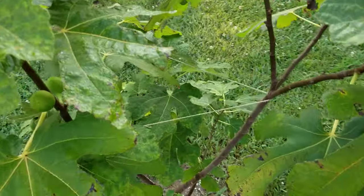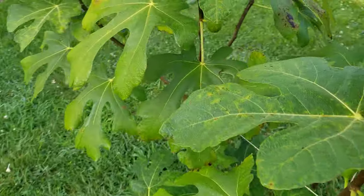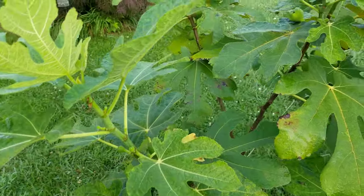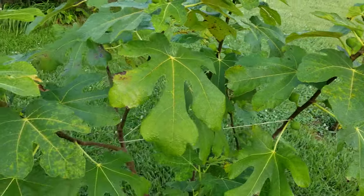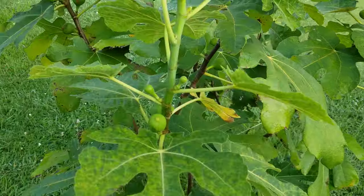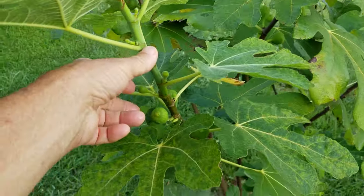Look how many figs are on this little tree — this was a cutting last spring. Look at it producing. That's what you want — you want figs that produce. If you have room and those are specialty figs you want to enjoy, then by all means. But if you're a backyard grower with room for only one or two figs, then grow some figs you can count on in this climate. Look at all these little figs growing here — they're all going to get ripe this season. Some will be later, but they'll be getting ripe. See these in different stages — they're all going to get ripe.